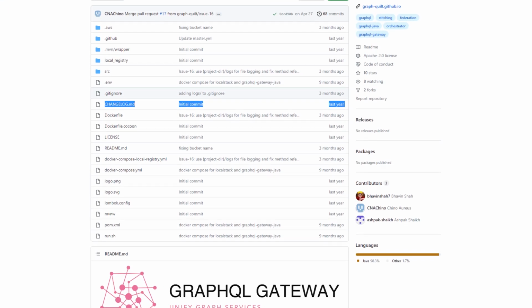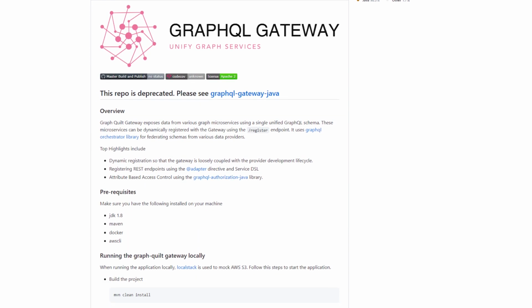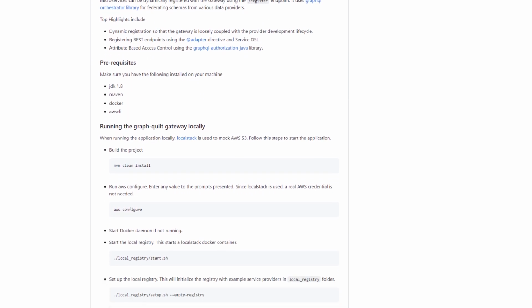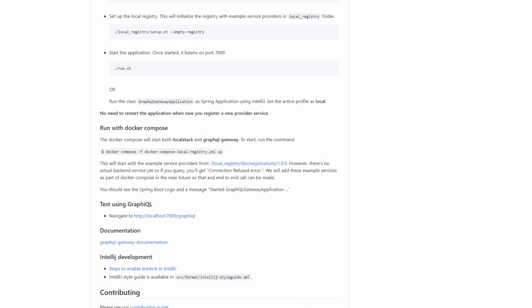We've also open sourced a reference implementation of a highly performant GraphQL gateway that is being used in production at the Intuit Consumer Group. We've had incredible success in scaling the GraphQL gateway with 50 plus microservices and 150 plus clients. Thank you, Ashpak, for the quick walkthrough. Carlo, could you give us a quick 2-minute demo of the process of accessing data through the GraphQL microservices?